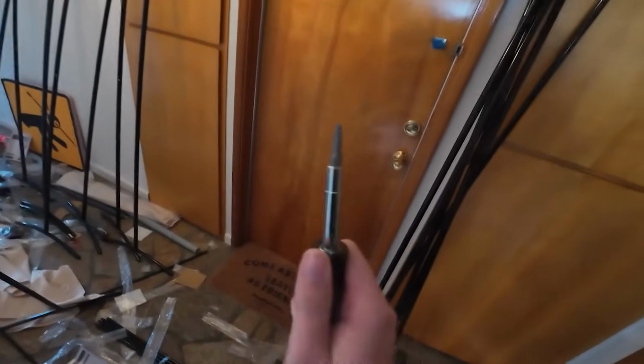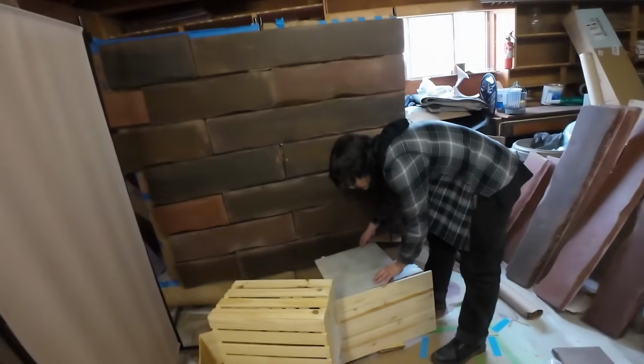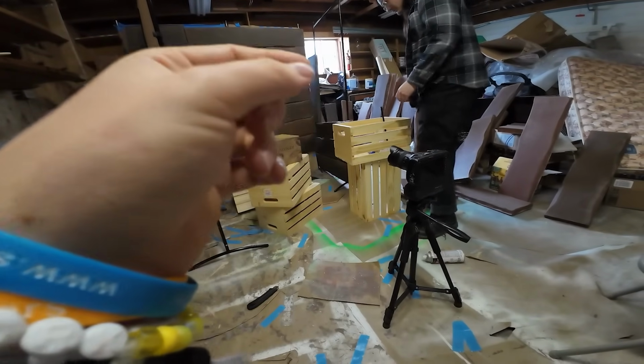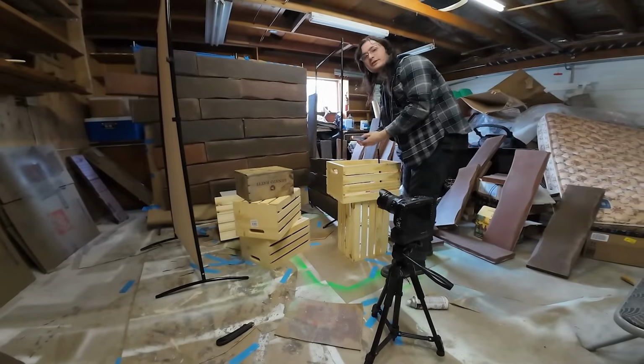The most annoying thing was assembling these room dividers, which we were using to set up the planks. But otherwise, setting it up was actually pretty fun. Yeah, so we're just working on the open wall, the one he snipes out of right now. So we're gonna put that together. Where's the double-sided tape? Oh, the double-sided tape?